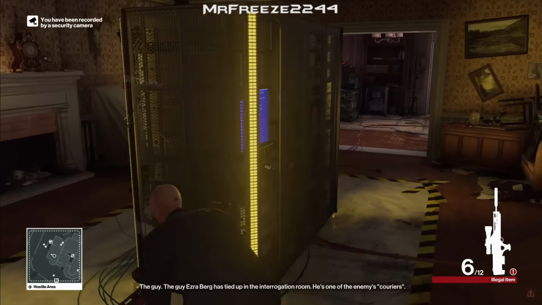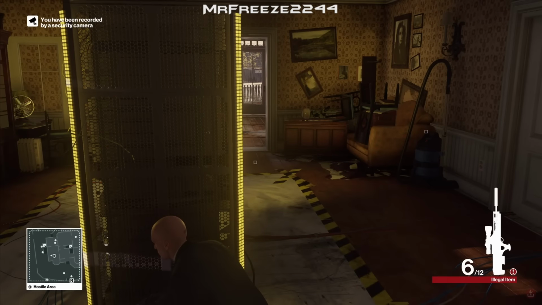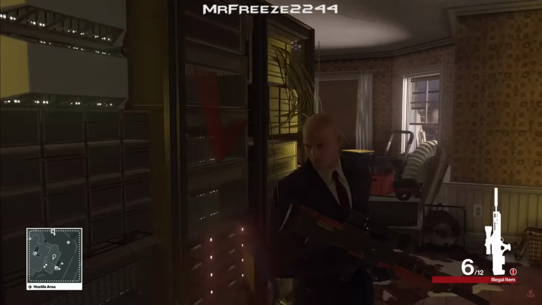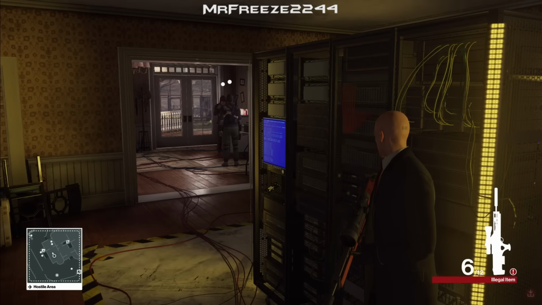I always like 47 to hold the sniper rifle in his hand because it looks better, in my opinion. So once we come into this room here, obviously we've been spotted by a camera, so we need to take out the evidence. I wanted to remain professional. I didn't want to knock out the guard either, and I didn't want to shoot the evidence because I don't want to leave any bullet holes or anything like that. So I tried to be as clean as possible during this run and tried to be more traditional and professional.